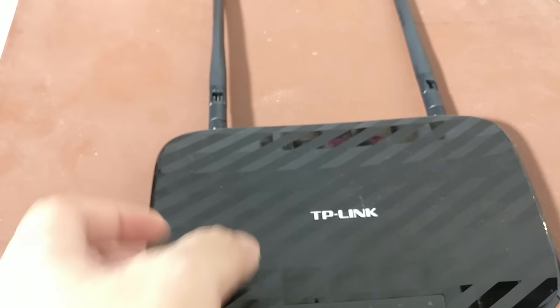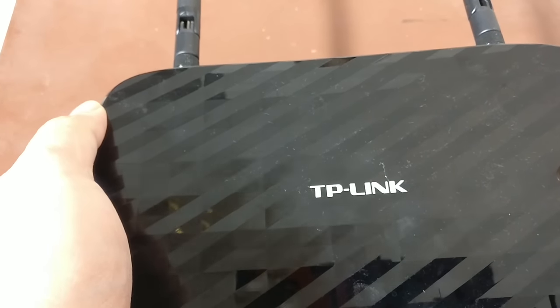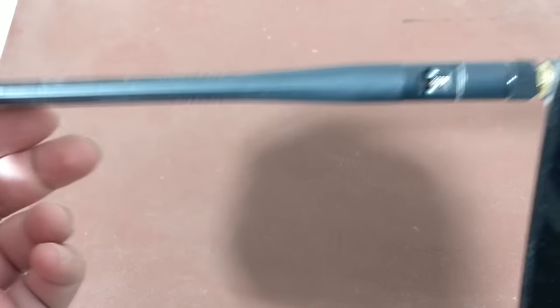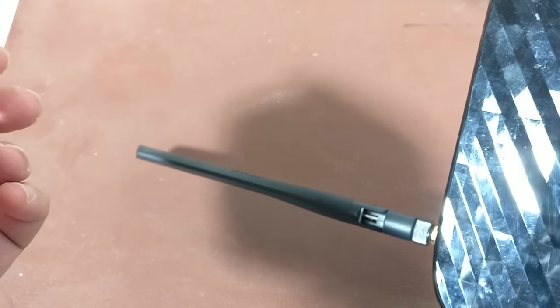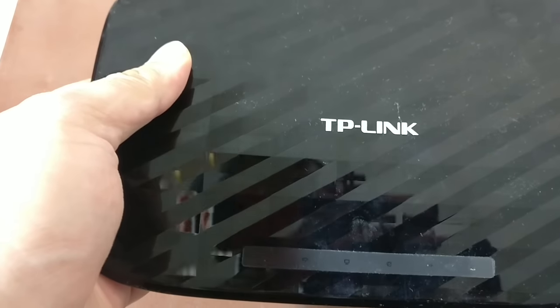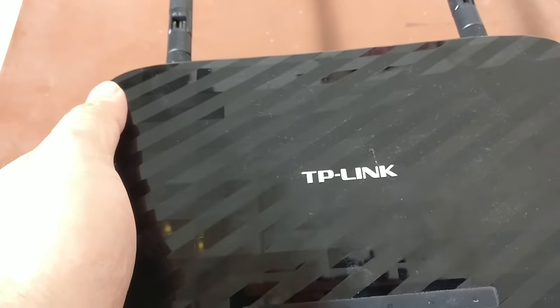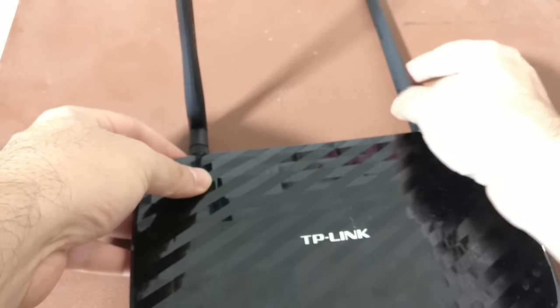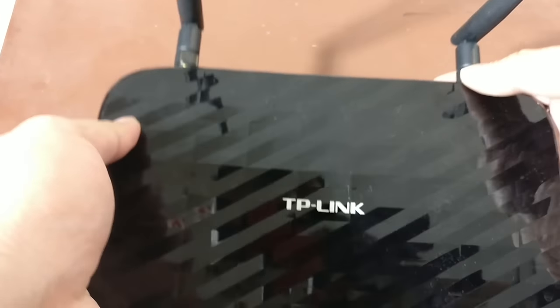But what if you can actually mod the existing router you have by using some third-party accessories? Do they actually work? I'm going to try out something new with this. This router has got very good antennas — in fact the range is pretty decent. This is a dual band router, and these have detachable antennas. So I googled something and found ways that I could actually increase the range.